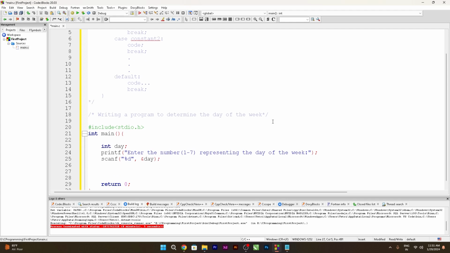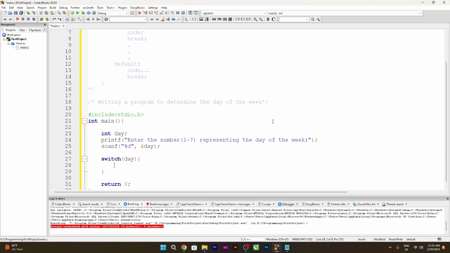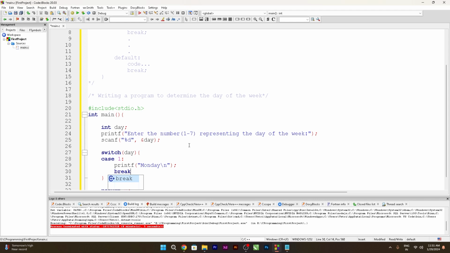Then I need to open up the switch statement and supply the input given by the user. So switch, open it, supply day inside, then open the block. If the case value equals 1, which means the user enters 1, then we say printf Monday, and at the end we add \n, semicolon, and at last we say break. I'm going to copy this.